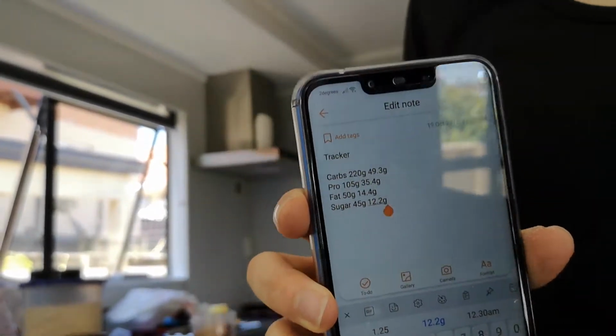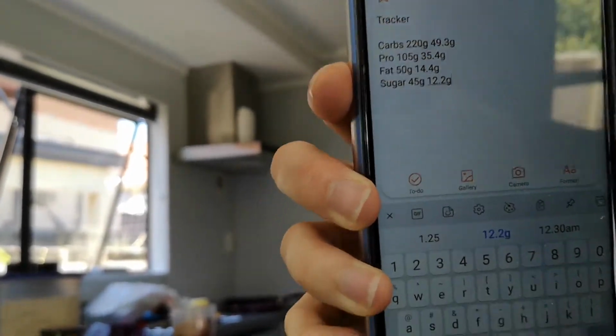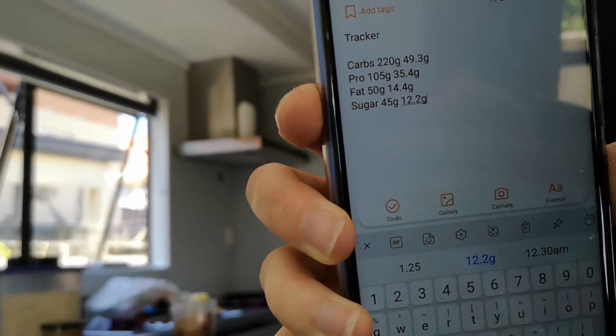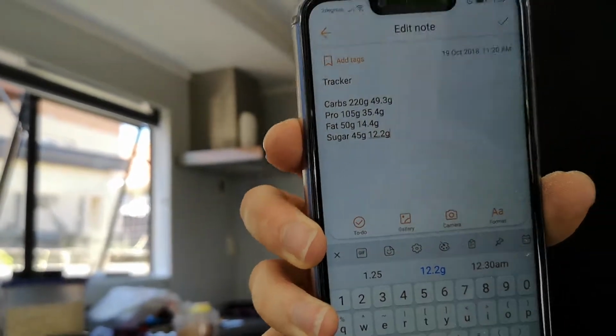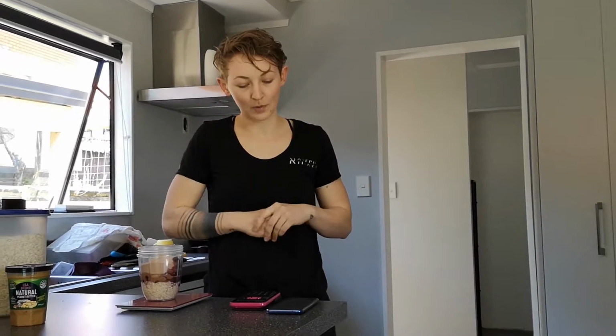And then for every meal, I just minus what I'm having off until I get to zero at the end of the day. If there's 1 or 2 grams, or between 1 to 10 grams off, it doesn't really matter whether it's over or under. I try not to stress too much. It's more just making sure I'm eating my protein.